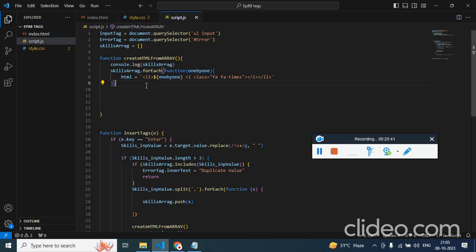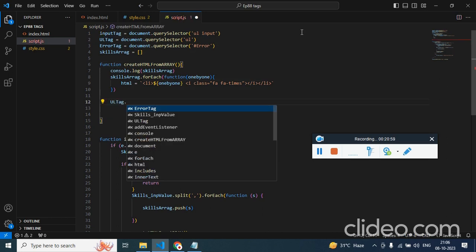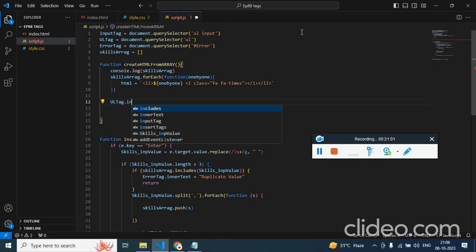And once it is done, we need to insert this inside the unordered list. So let me get the unordered list as well. It's the ul tag. Get the ul tag dot, it's a function called insertAdjacentHTML.